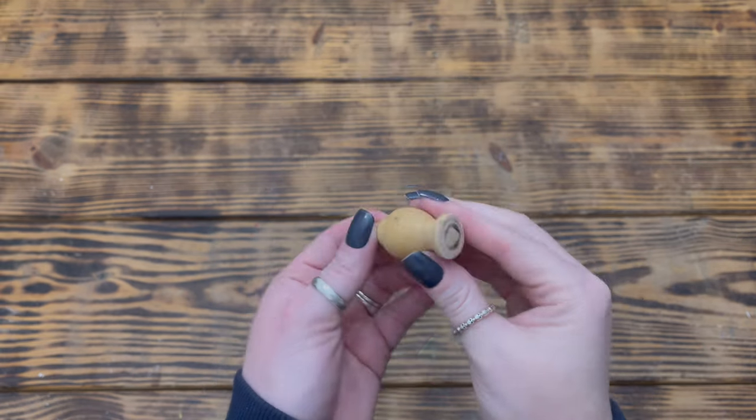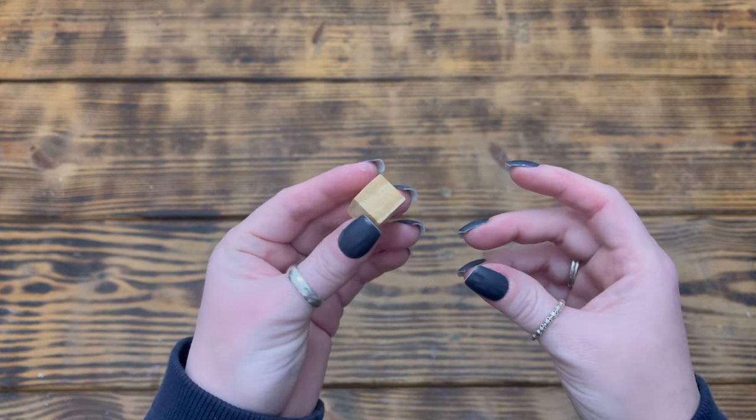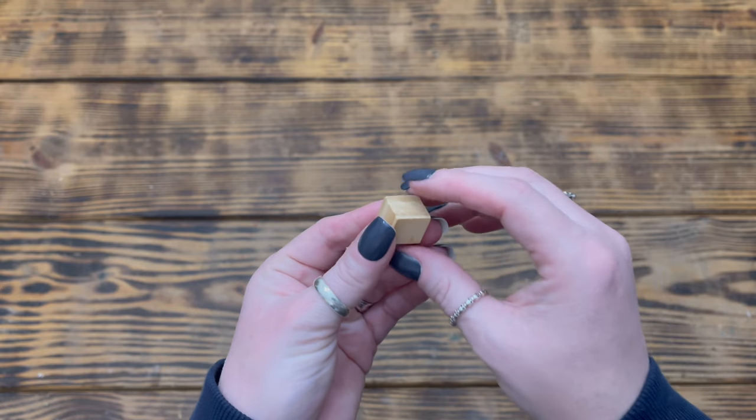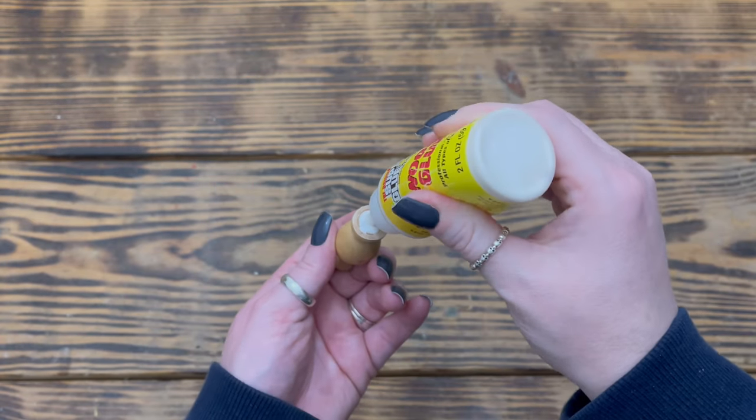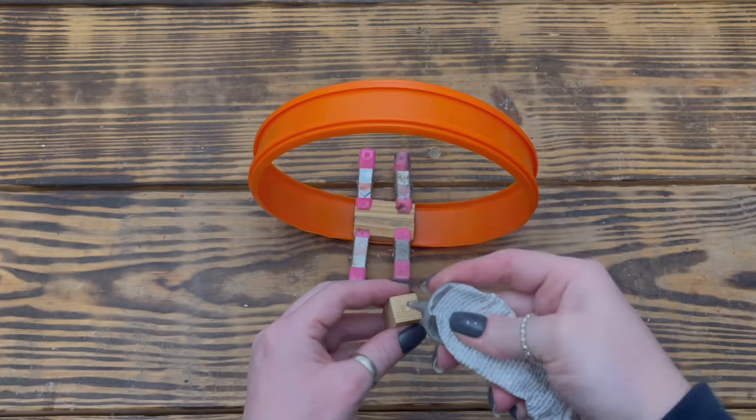Next, I used one of these small wooden finials from this package that I picked up on sale at Hobby Lobby and cut off the stem so that it was flush with the bottom. I also took another one of the wooden cubes from the Dollar Tree and used wood glue to attach it to the bottom of the finial and set it aside to dry for a couple of hours.